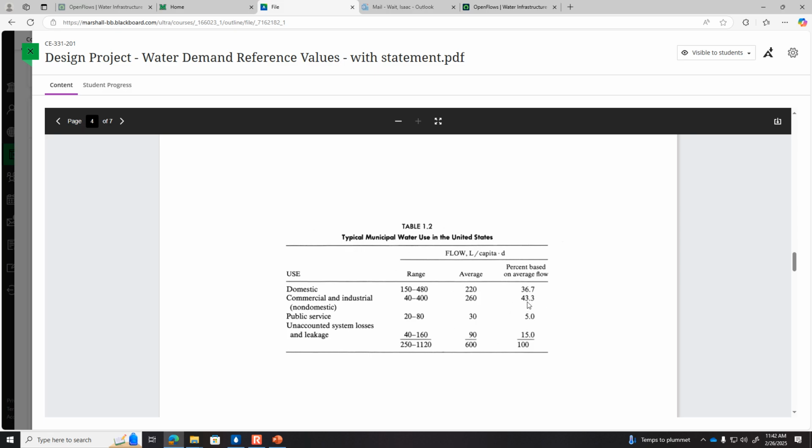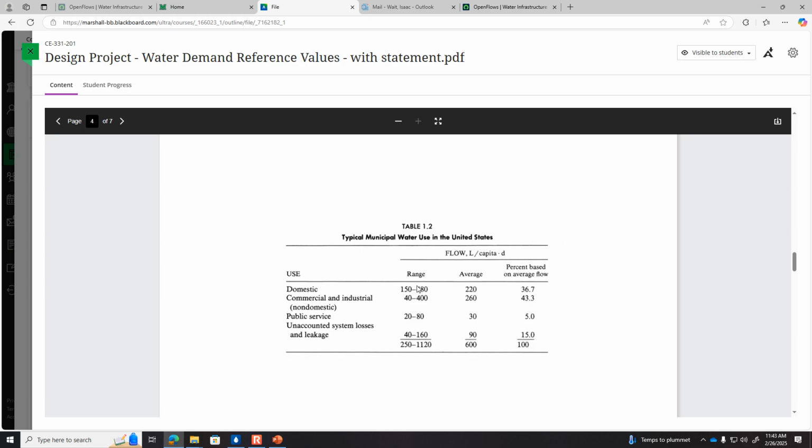So this was, I think, data from the 80s, and it's a national average. So how can you improve on that? You go online and you find out if there's any data about Boise, Idaho, and how much water per person they use in Boise, Idaho in like domestic kind of neighborhood type areas.